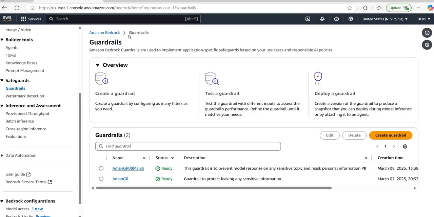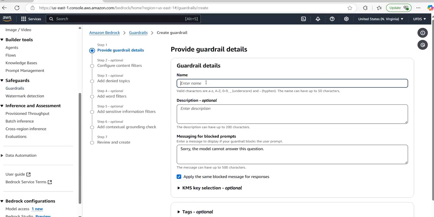So in Amazon Bedrock, you can simply click on create a guardrail. And here I can give a name, for example, UFDS guardrail. And in the description I'm saying, this is a responsible AI component that we are trying to build. It depends on us what we want to protect or what we do not want to show to the user.